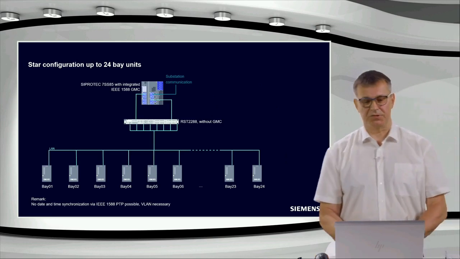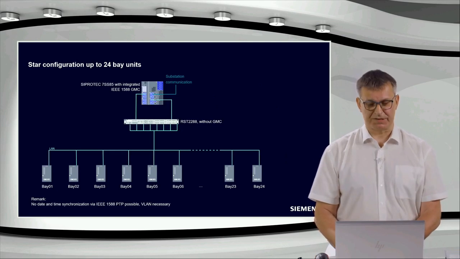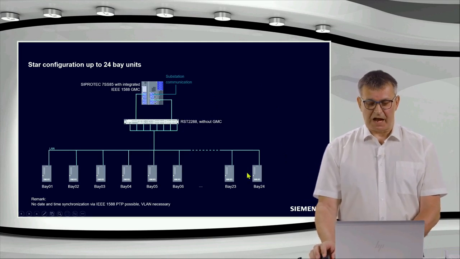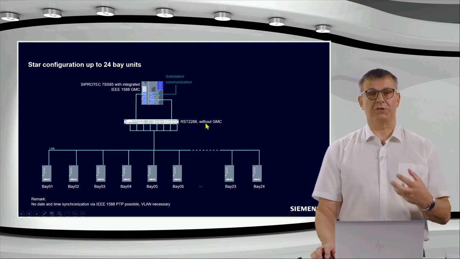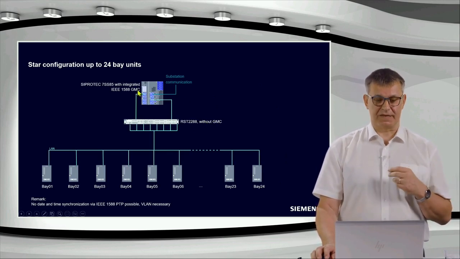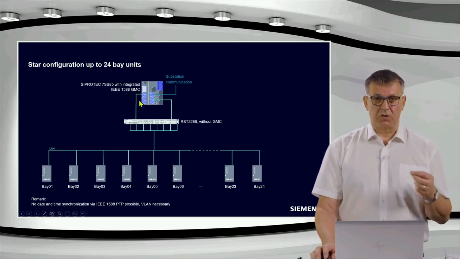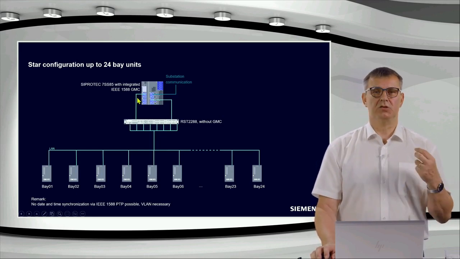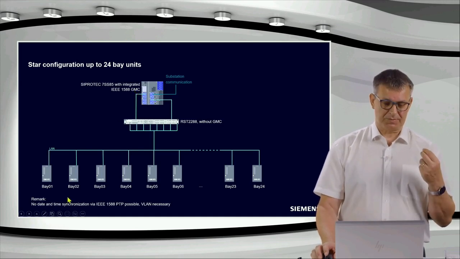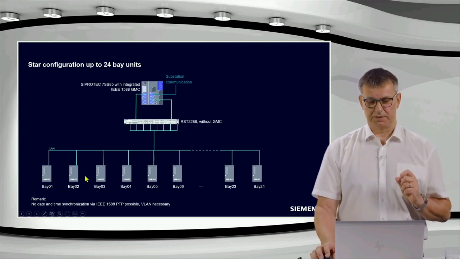Also a possibility is a star layout like the 7SS52. We can use the RST2288 without a grandmaster clock, and we can activate the grandmaster clock once again in the Ethernet PD module. Once again, of course, it's a clear integrated grandmaster clock; no connection to a GPS signal is possible. So it's not possible to do the date and time synchronization via IEEE 1588 here.